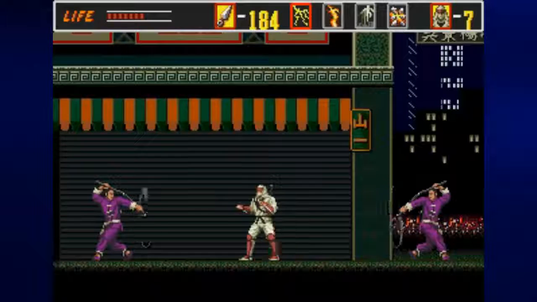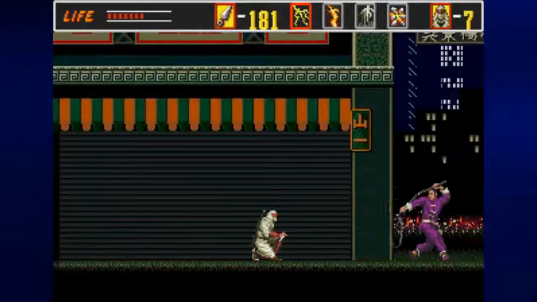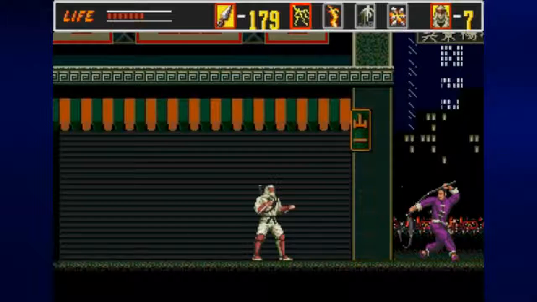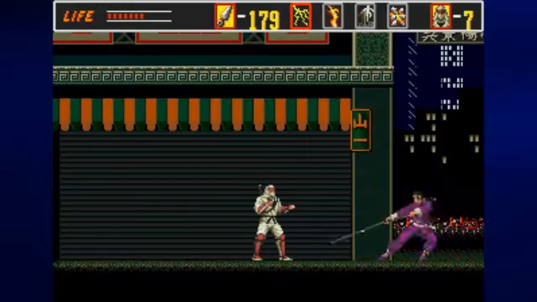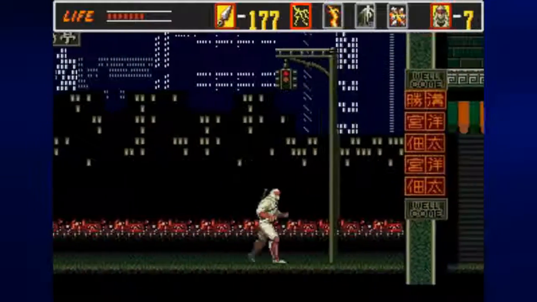We just saw these 2 guys with the rope swing low, so now we're going to have to swing high. And now we go low again. And then we go high again. Now here, I was pretty much forced to use Fujin.